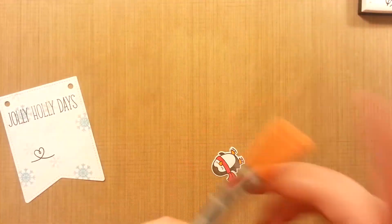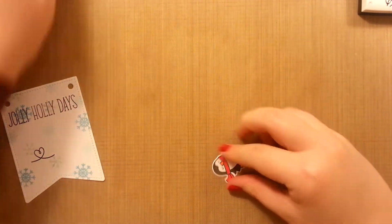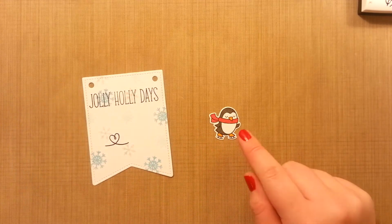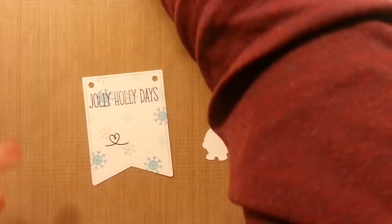I think I missed a dot in his nose. It's bugging me towards the tip. There we go. And then I'll do the Wink of Stella after I stick him down. I'm going to use foam tape to prop him up, just because it can get a little glittery and messy.